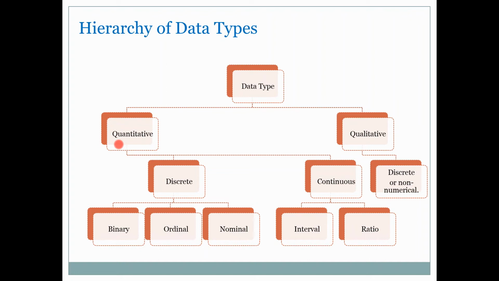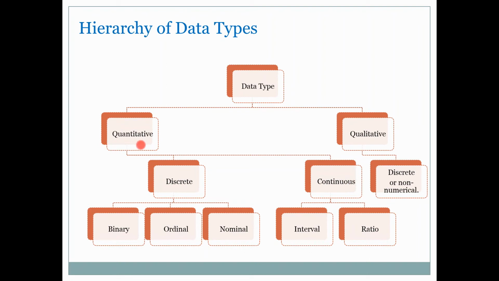Qualitative data deals with characteristics and descriptions. They can't be easily measured, but they can be categorized or observed subjectively. So you might have smells, taste, textures, attractiveness, color, anything like that, and you're just going to fit them into different categories. Broadly speaking, when you measure something and give it a number value, you create quantitative data. And when you classify or judge something, you're creating qualitative data. But this is just the highest level of data. There are also different types of quantitative and qualitative data. For the quantitative, we will have discrete data, or we will have continuous data. Those are the two types of quantitative.